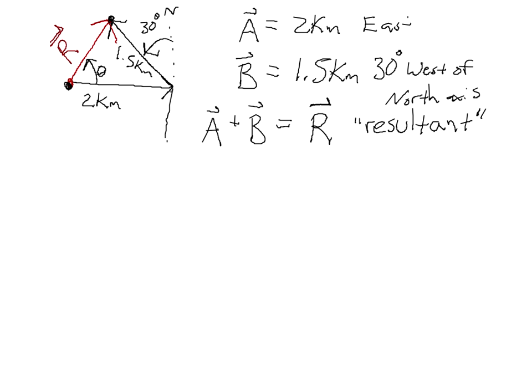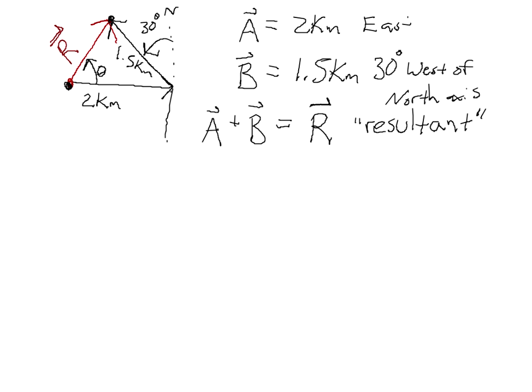If you need to be more precise, and you want a very specific answer for vector R, then you don't want to use the graphical method. You want to use what's called the component method or the algebraic method. Those are two different names for the same thing, the algebraic method or the component method of adding two vectors together. So let's learn what is the algebraic or component method of adding two vectors.